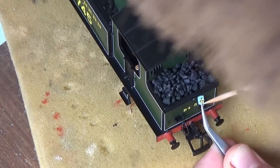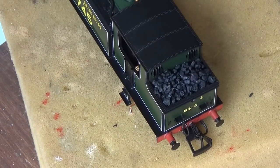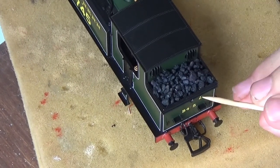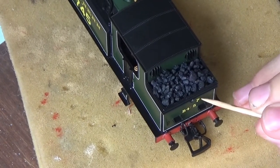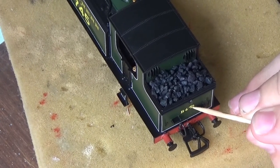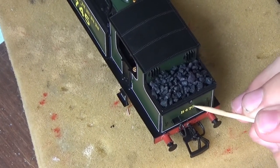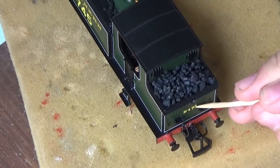Because the thing is, the reason I'm doing this is because it will look more realistic. If you have a locomotive you renumbered, but it still has the original number on its bunker or even the buffer beam, it's not going to look very realistic, and in reality, if that was to happen, it would cause a major headache for the rail enthusiasts.